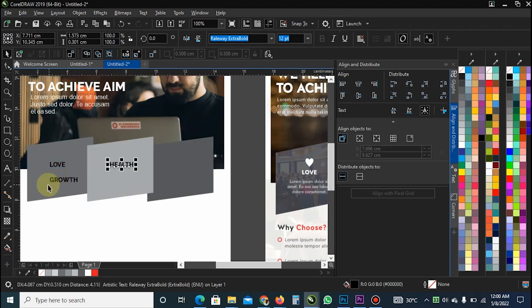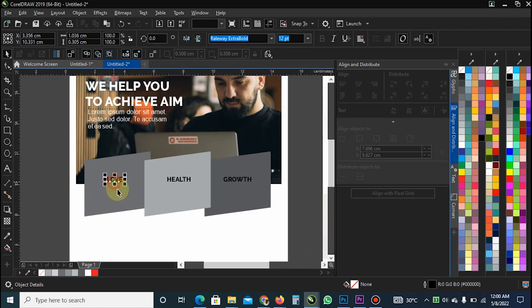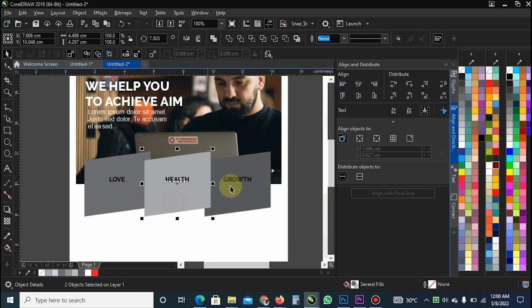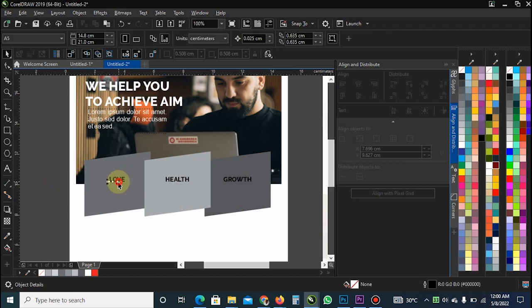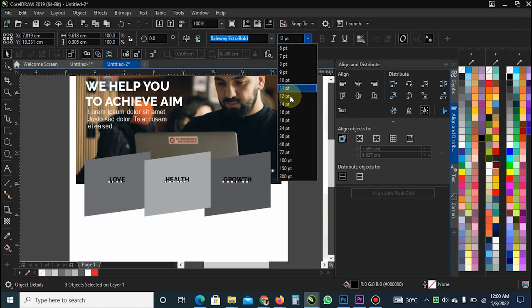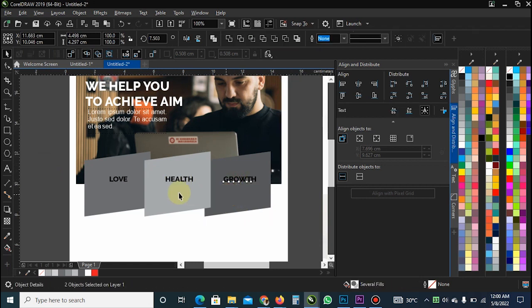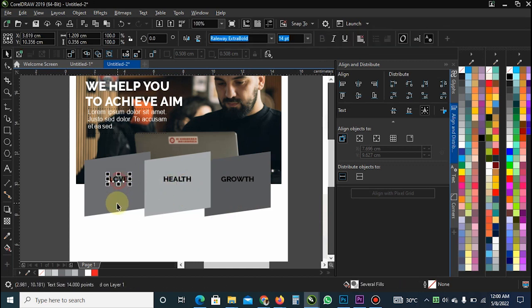So I'll just bring each of them to different rectangles. Select all and press T to keep them on the same height. Align them to the center of each of the shapes. Then yeah, the size looks okay. Let me try 14 and see what I'll get. Okay, 14, not bad. Still a little unbalanced.